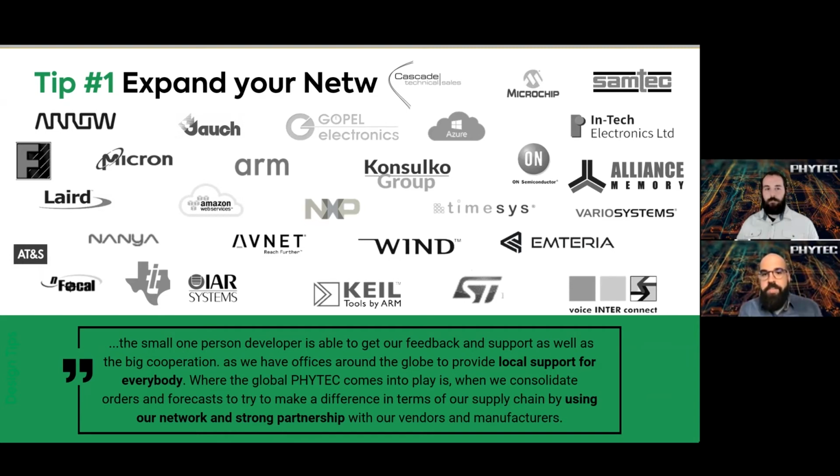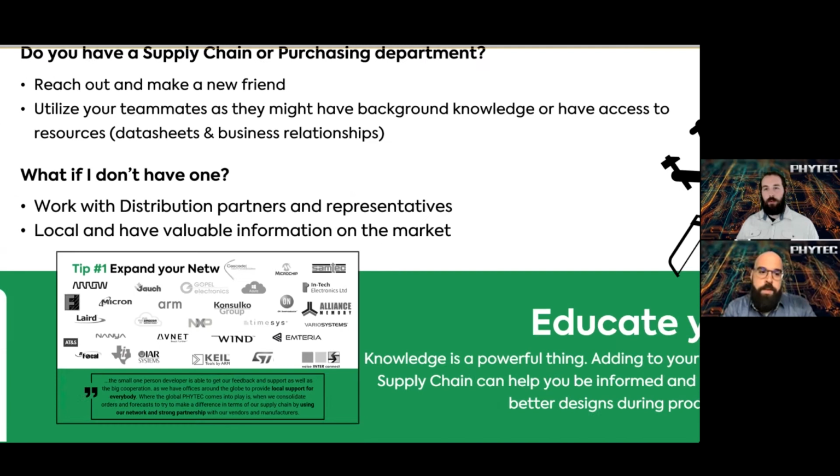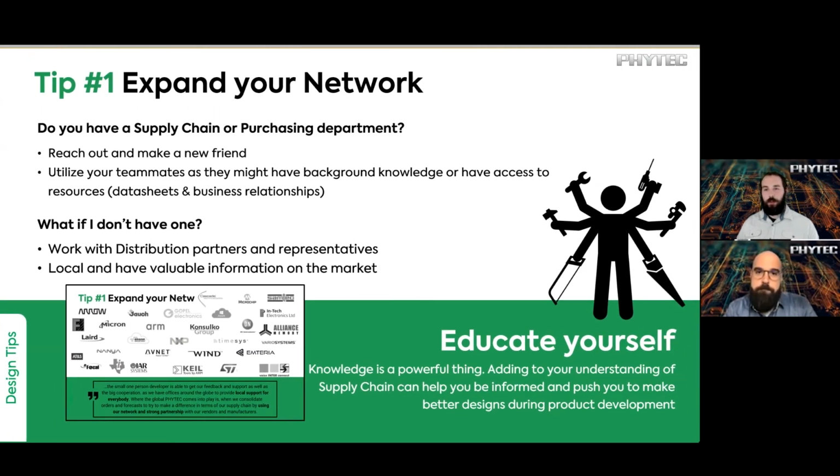So reach out to them, get more insight here, and really use your network and also grow your network. There are probably local manufacturers around the corner which are building embedded devices. So just use them, connect with them, build your network. All right, so tip number 1, expand your network and use your network.